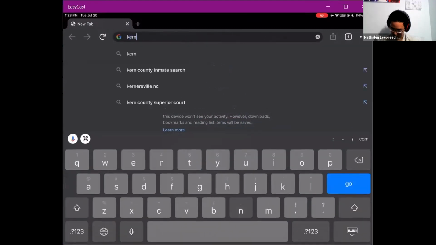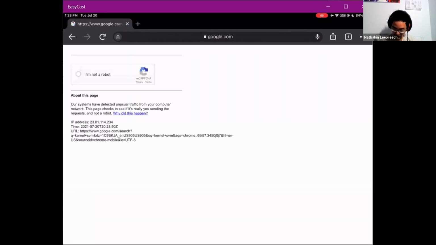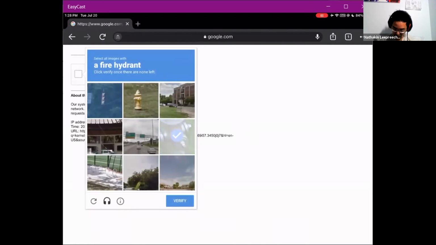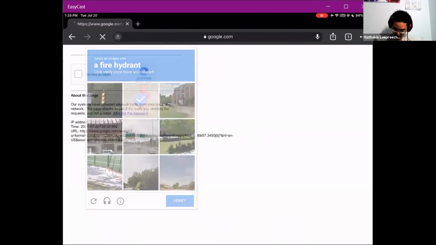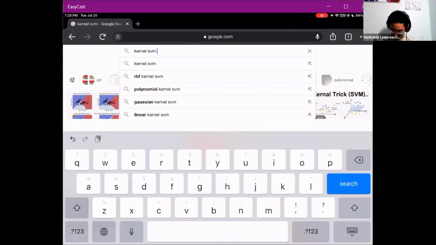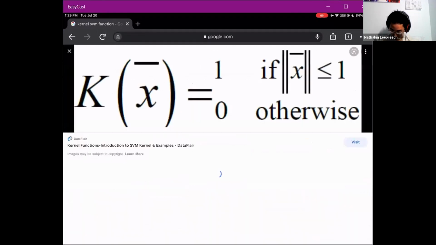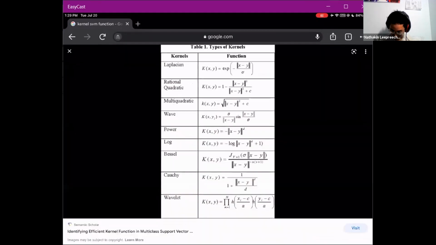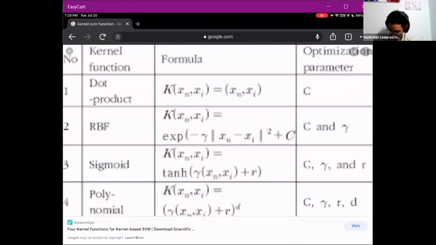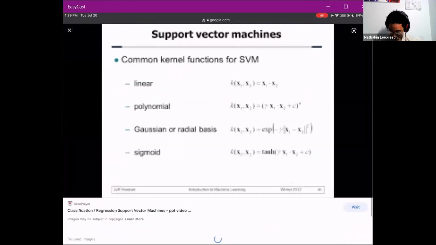So I can also double check the SVM kernel functions.